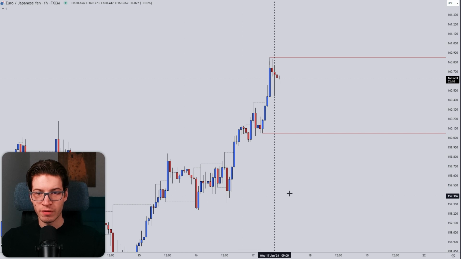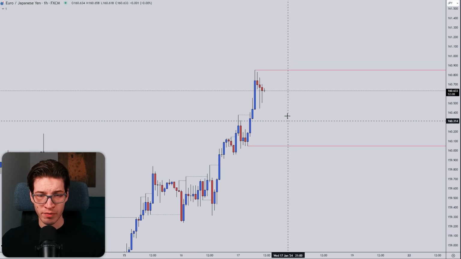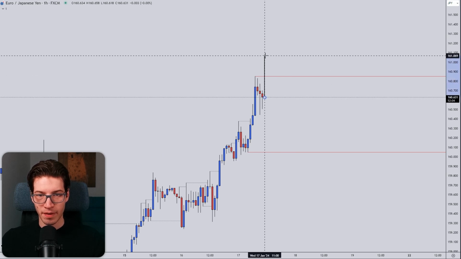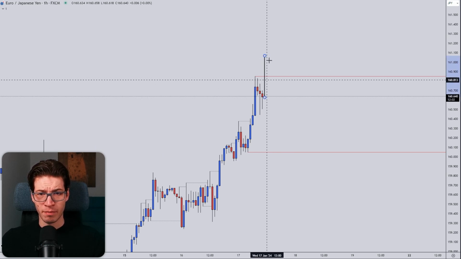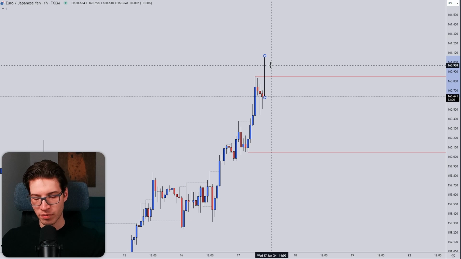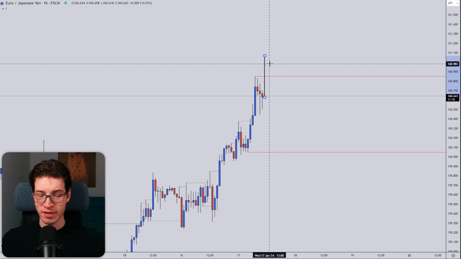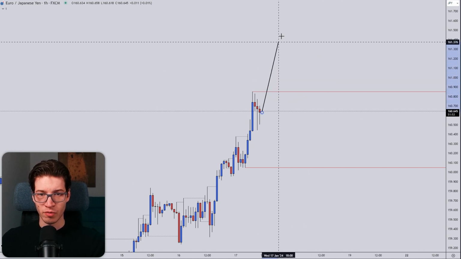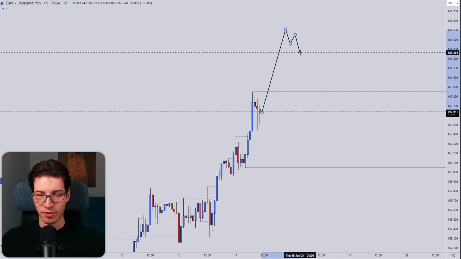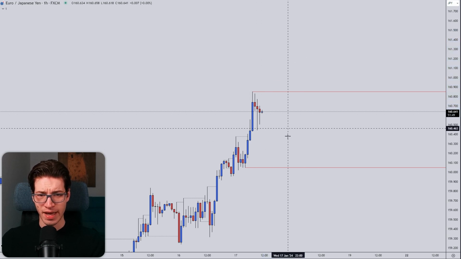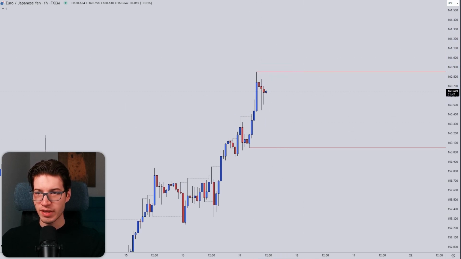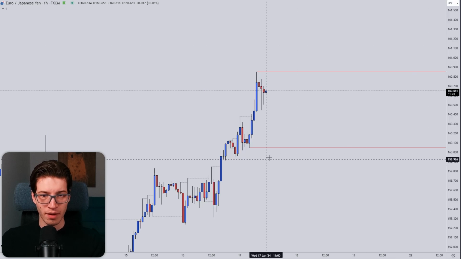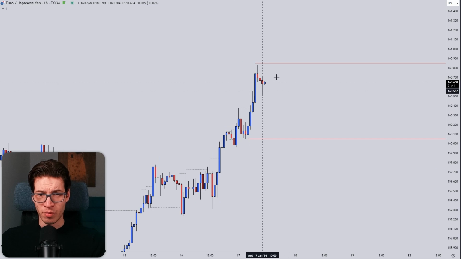So what am I looking for on the euro and the Japanese yen? Well, I want to see price push up more. I want to see it break up, give me a nice big bullish candle with a nice clean close. Then I would probably look for a break and retest, possibly. Or push up with more momentum and then give me a flag further up and create a nice established uptrend. So this has potential. I would put it on the watch list as well. But I want to see more bullish momentum.